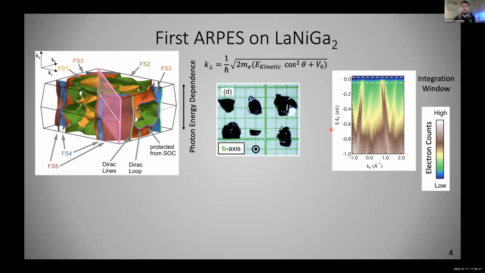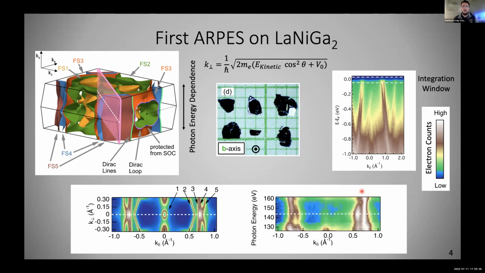Now I could repeat this process at many different photon energies and integrate near the Fermi energy for all of those cuts and form a sort of two-dimensional slice through the Brillouin zone experimentally. And if I do that, that's down here on the right, I can compare that to the DFT calculations on the left, and comparing the two, I can see that a photon energy of about 144 eV corresponds to the center of the Brillouin zone. And so the rest of the experiments that I'm going to talk about are done at that photon energy, sort of through the center of the Brillouin zone.